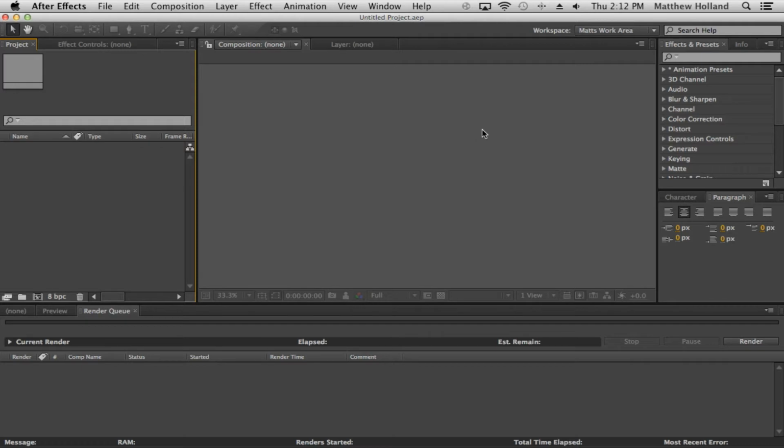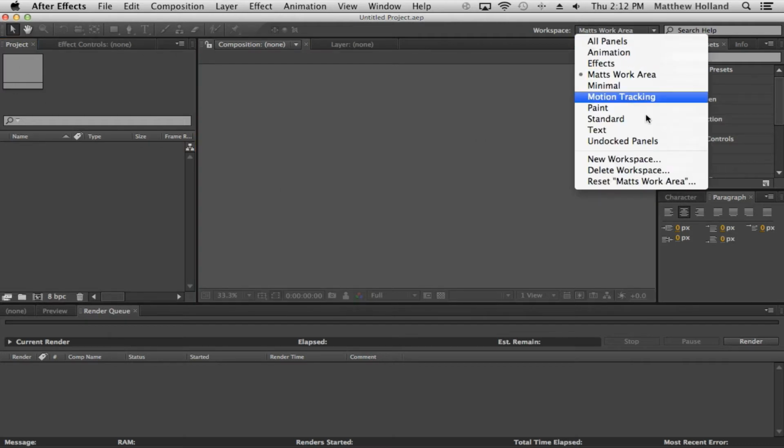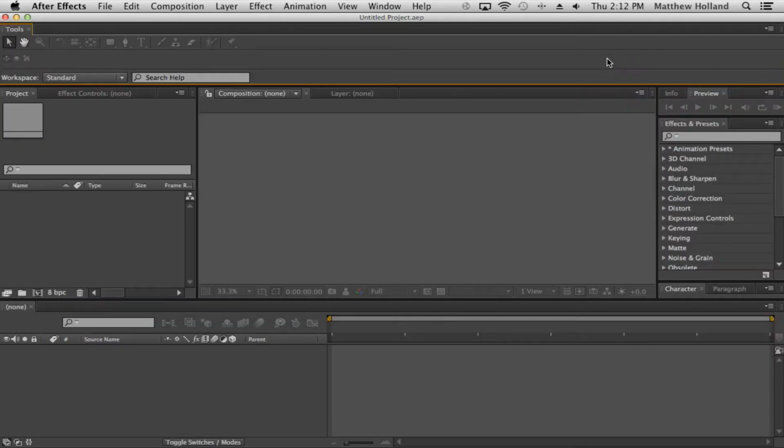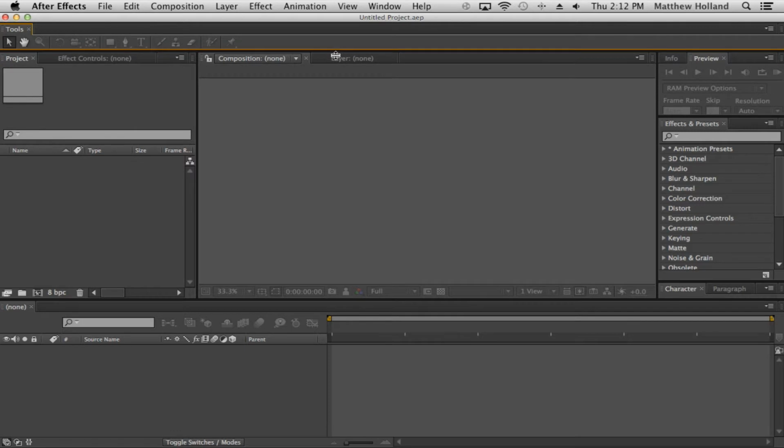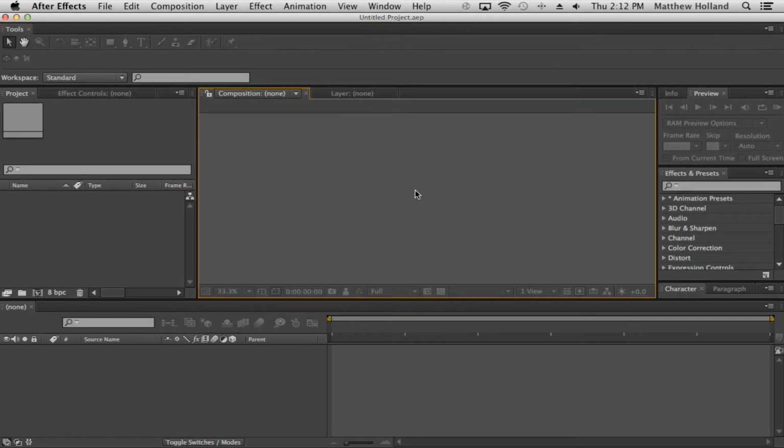Whenever you open up After Effects, you might get a little work area kind of like this. This is my work area. I'm going to change it back to standard. Probably get a little bit of something that looks more like this. Probably looks more close to what yours will look like whenever you open it up. So I do not like this work area. Just going ahead and start it off like this. I think it's not very well set up, so I'm going to go ahead and customize it just like you would in Photoshop.